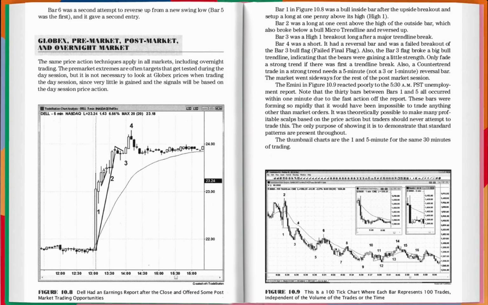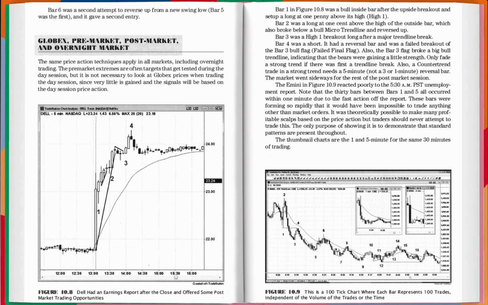Globex, pre-market, post-market, and overnight market. The same price action techniques apply in all markets, including overnight trading. The pre-market extremes are often targets that get tested during the day session. But it is not necessary to look at Globex prices when trading the day session, since very little is gained and the signals will be based on the day session price action.